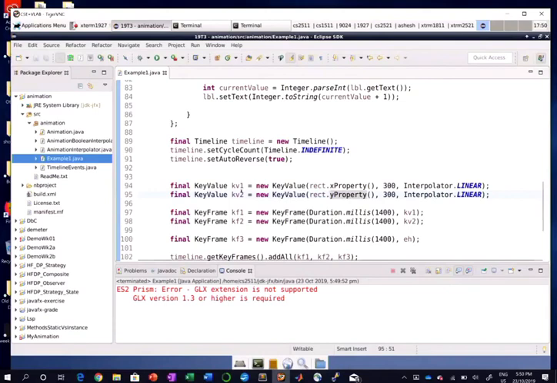Now I say that's the key value, that's my destination, these are my targets. So then what we do, we create our key values, then we put them in our frames. And then frames are put into the timeline, and then we say now play the timeline. So when I play the timeline, it will play all the frames in that. And each frame will have key value which will tell what to do.